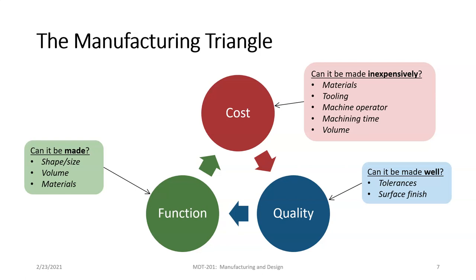And then finally, part function: can it be made at all? This has a lot to do with the specific manufacturing process. We can't make everything through a forging process or a machining process. There may be geometry that we can't cut or forge — it may be too small, the part may be too large, the materials may not lend themselves well to the production process, or it may be of a metal or plastic that just isn't suited to what we have in mind. So when we start to address how we're going to make the part, keep in mind these three questions: can it be made inexpensively, can it be made well, and can it be made at all given its geometry and material constraints?